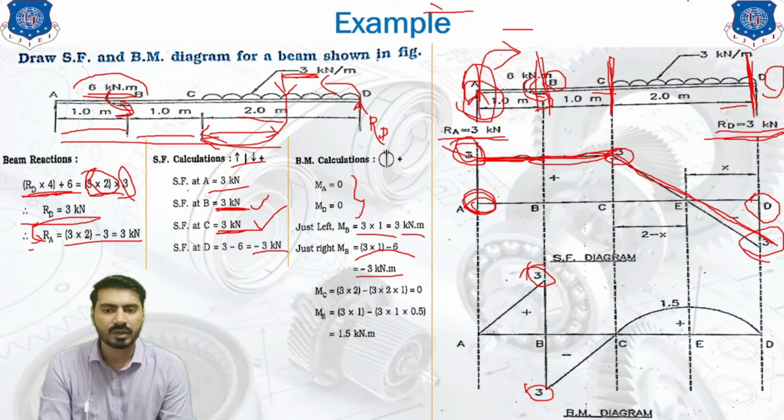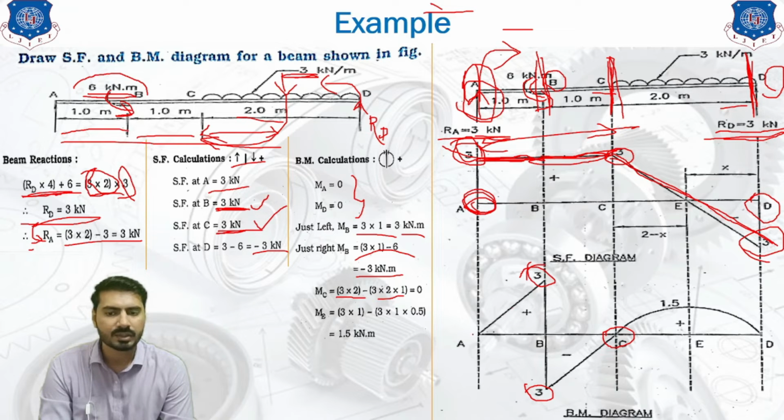Then we will move forward up to the point C. At the point C, we are taking a reference section. On the left hand side, there are two forces. This one is 3 kilonewton, but the distance up to C point is 2 meter. So 3 into 2 is our final answer for RA. And there is also one free moment. Free moment is nothing but 3 into 2 into 1. That is nothing but our 6, and the final answer will be equal to 0. So at C, we are taking the final answer as 0 like this.